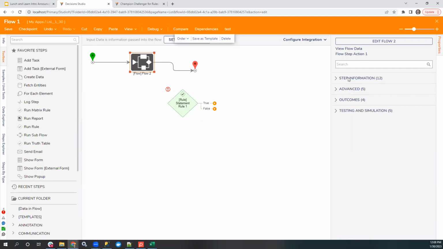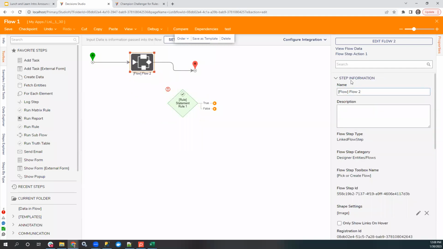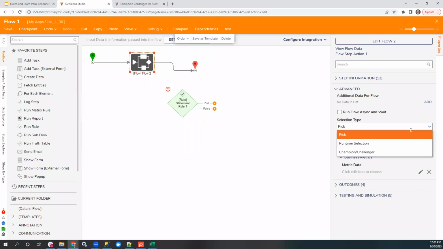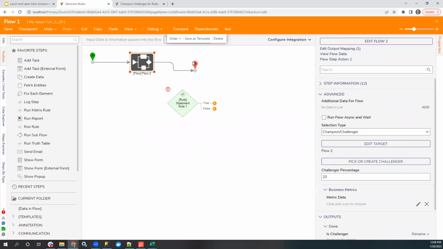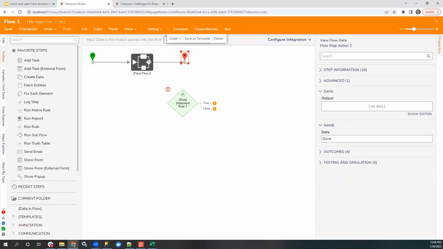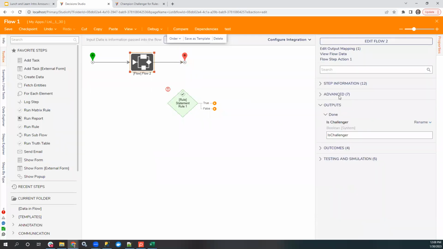We could do the same thing on the subflow, which would be selection type champion challenger and pick or create challenger, right? So let's assume this is your main flow and you're calling a rule or your subflow logic here.